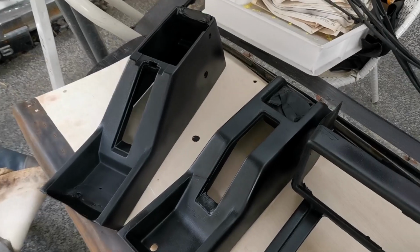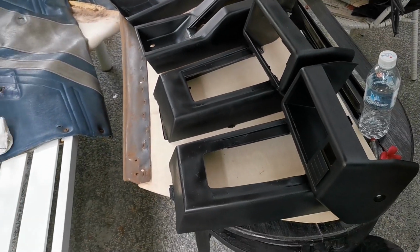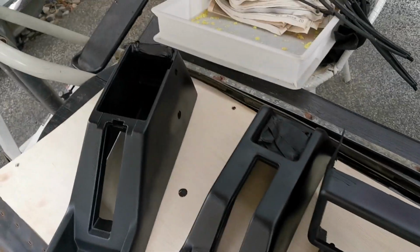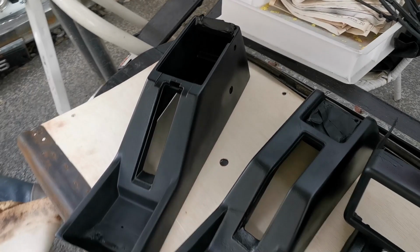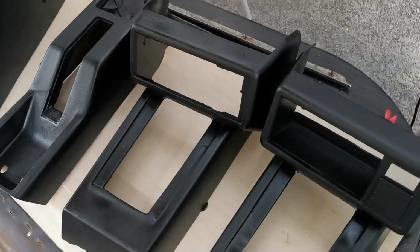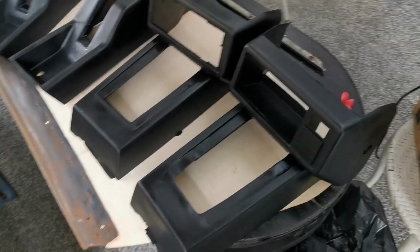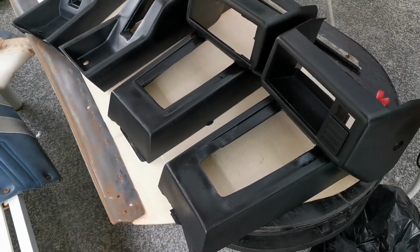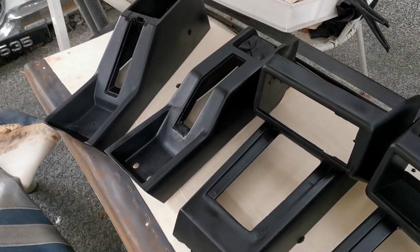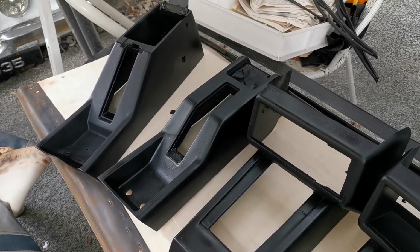Okay guys, I have two layered the panels that I've painted. They are now black. As you can see, all of them are black. Nice stuff, two layers. Am I fully satisfied with my work? Well, I'm okay with it. Can it be improved? Well, definitely. Can I improve it further? Yeah, but it may not be worth my time.